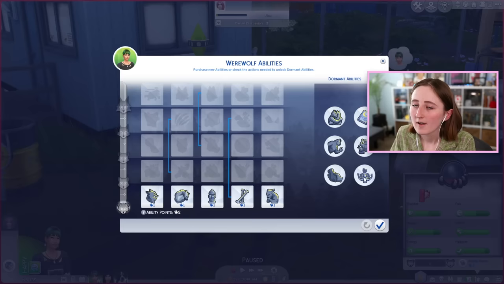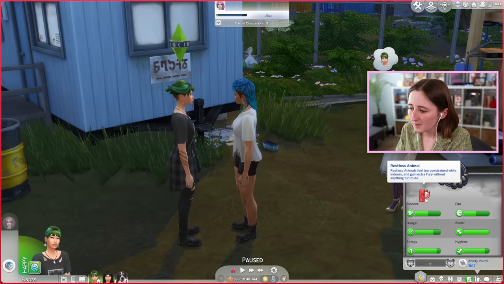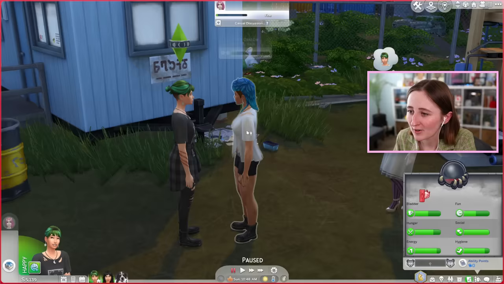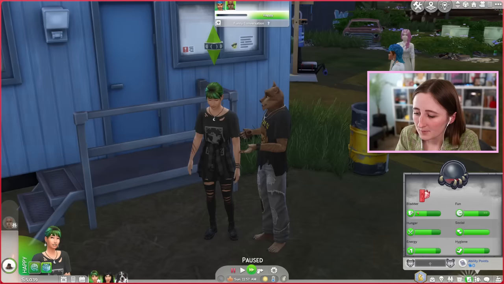Okay, well, annoyingly, we don't have any abilities like transformation mastery or anything yet, but I might start buying some stuff like the territory marking and maybe the scavenger one. It looks like we're a restless animal who feels too constrained indoors and will gain extra fury without anything fun to do. Okay, that's great. That's fantastic. Why are you doing push-ups? Okay. I might try and meet Lou as well while we're here. The closer we can get to these people, the better, I think.